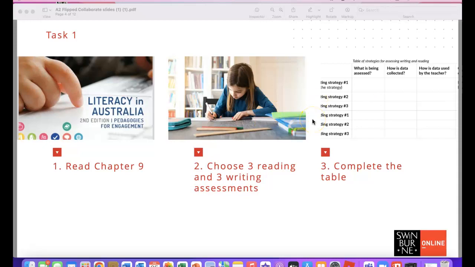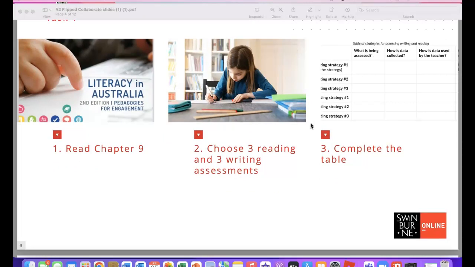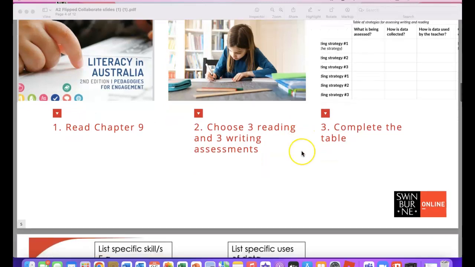I know that some students are probably going to ask if you do find a specific example and you want to include it to show Lindsay when he's marking these assessments, then yes, it might be a good idea to, if you're talking about a particular rubric, to maybe include it in an appendix so that we can see exactly which kind of rubric or what kind of checklist it is that you are critiquing.